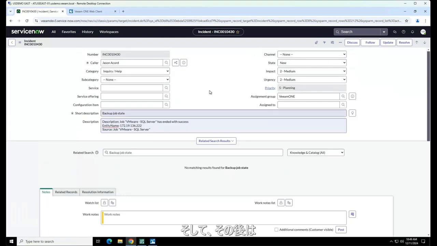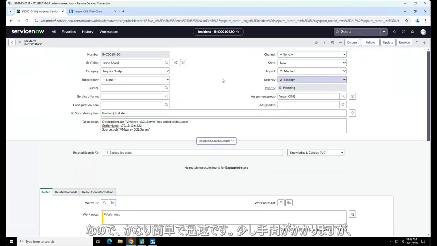And after that, it's really just go on with your normal process, how you would normally handle your tickets at the end of the day. So pretty quick and easy, a little bit of legwork, picking and choosing what alarms and settings you want in Veeam ONE to actually trigger tickets. But you can test them as well. You don't have to enable everything at once. But once that's integrated, it's really just a set it and forget it. And Veeam will send all your tickets in automatically for you.